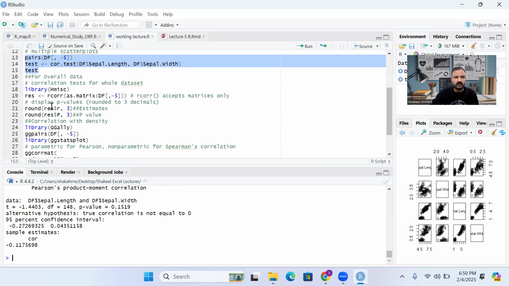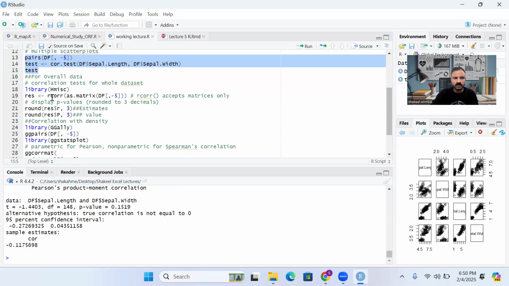So now we can find the correlation matrix for all variables, and again test whether there is a significant relationship between different pairs or not. Here we only tested two variables.